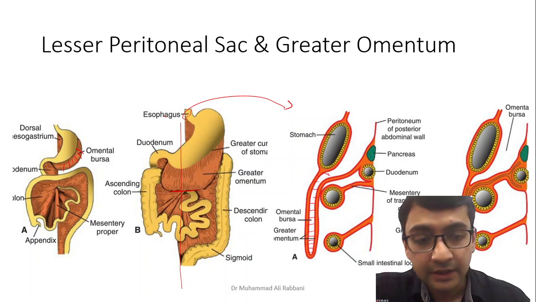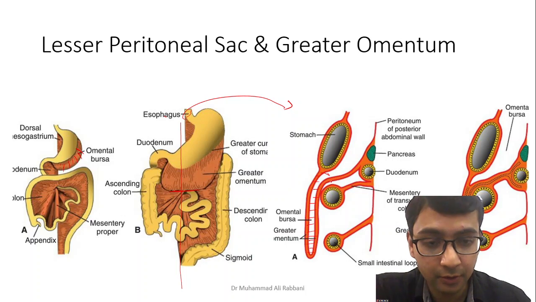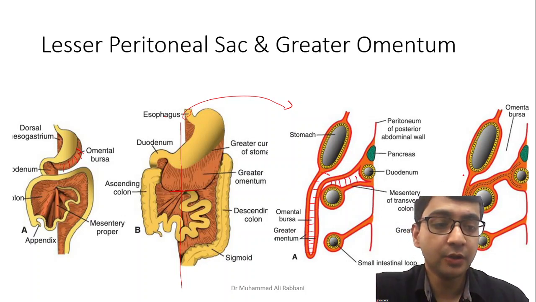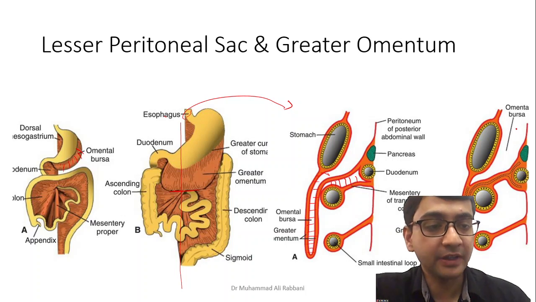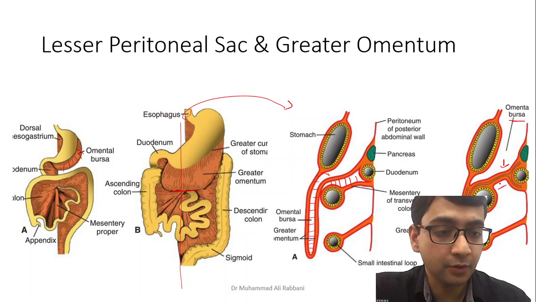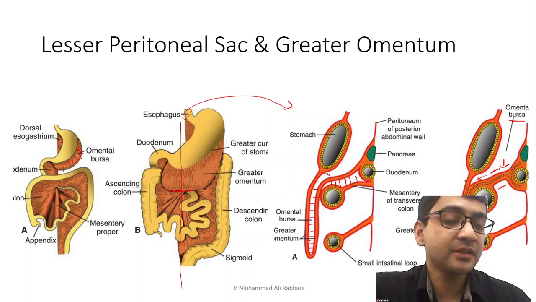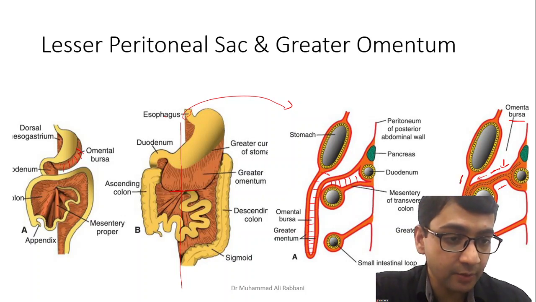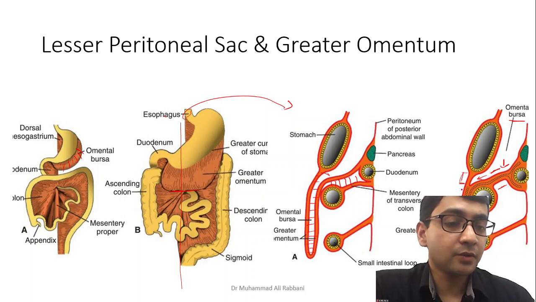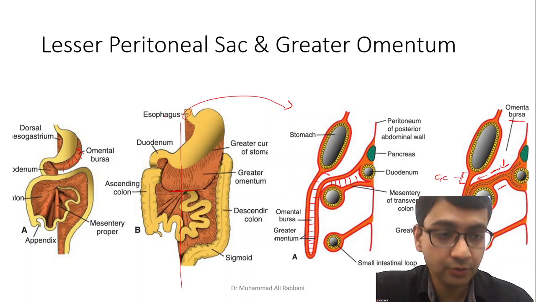At the same time, this space, this dorsal mesogastrium that was going from the superior aspect of the transverse mesocolon, they fuse with one another also. So we are left with the omental bursa, or the lesser sac, with a lower floor that is now transverse colon and transverse mesocolon, and anteriorly it is limited by the part of the peritoneum that is between the greater curvature of the stomach and the transverse colon, the gastrocolic ligament. So this is the lesser sac.